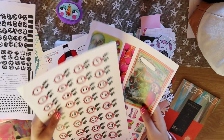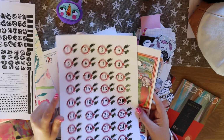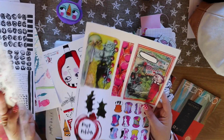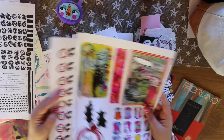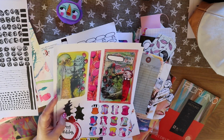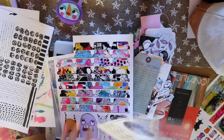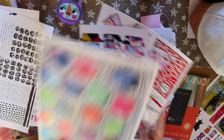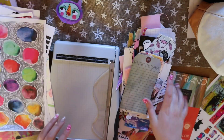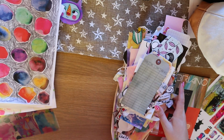These are from, I think, last year's December printables, and I didn't get a chance to use my holly numbers from last year, so I pulled these out mainly for my journal. I hadn't used any of these in my journal, so I wanted to put those in, so that's probably why I grabbed those. But I've grabbed a plethora of random stuff. I've got my little tray here that is overflowing and needs a good clean out.